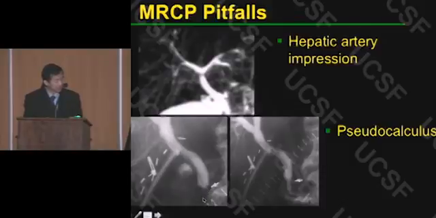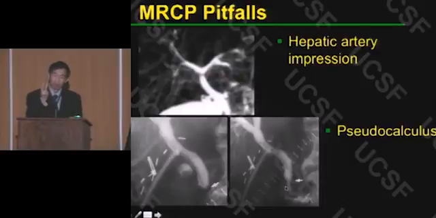And this was suggested as a possible stone in the distal common bile duct. But then we said, well, keep injecting, and they did, and it was just the ampulla of Vater, or the sphincter of Oddi, being contracted temporarily and opened up, and it was actually just a pseudocalculus sign. What we want to see is contrast flowing into the duodenum without any obstructing stones after a cholecystectomy. So beware of that variant.